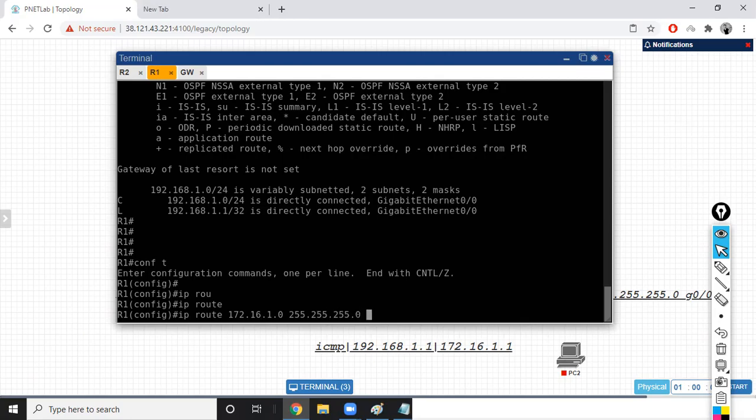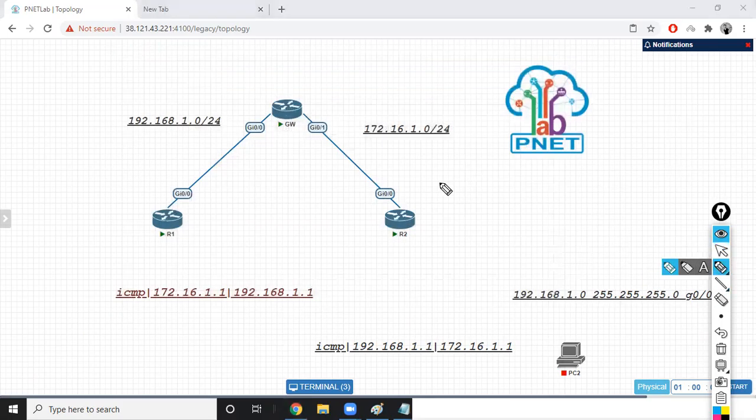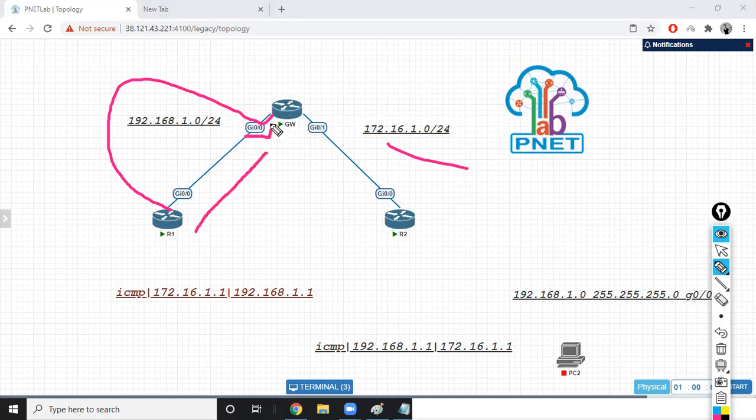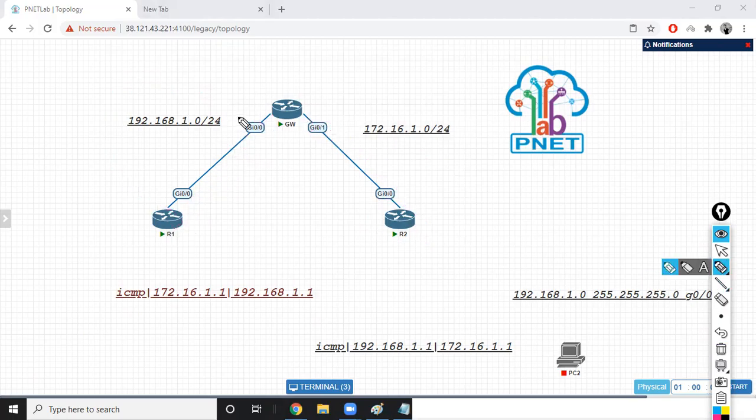I don't know what my exit interface is, but according to this topology, if I want to reach this network, I have to forward this packet to this gateway, to this router, which I am connected with on this particular port, G0/0. So for router 1, this is my next hop. For this router 2, G0/0 is the next hop. Clear? So what is the IP address of this interface?